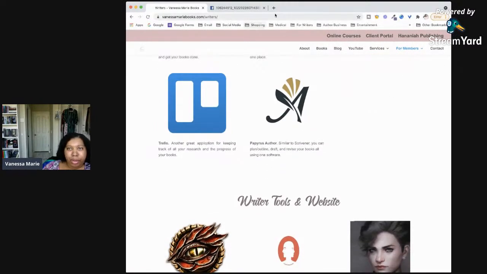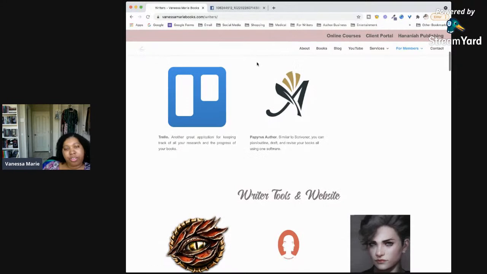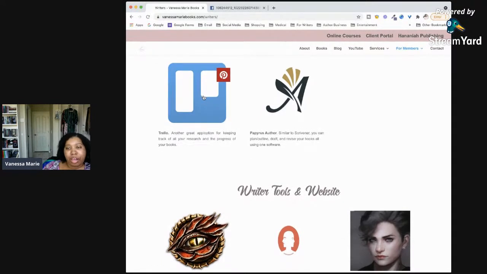And then there's Trello. And with Trello, you can use Trello for a lot of different things. I was using it to kind of keep some of my story pieces together, like character art and descriptions and settings and stuff.